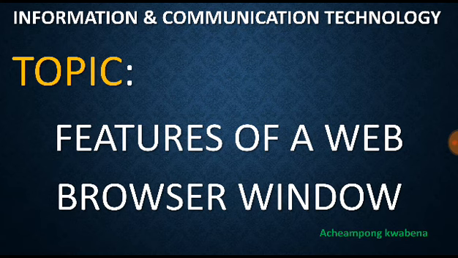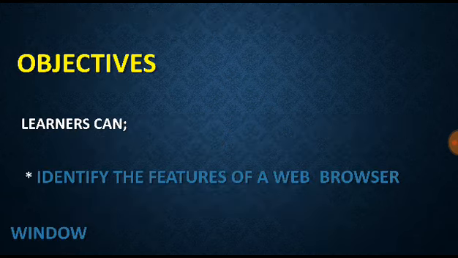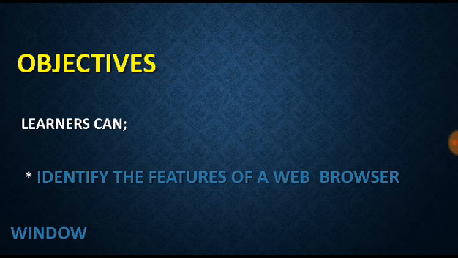Now for today, we'll look at what we can see in a web browser window. And I hope you all know what a window is in computing. So at the end of this lesson, you should be able to identify some features or the features of a web browser window.